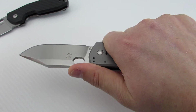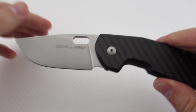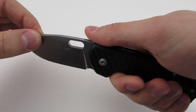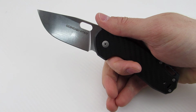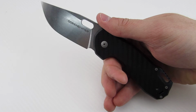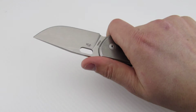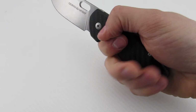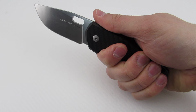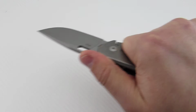There's no hot spots. It's kind of thicker, chunkier, whereas with the Viper Odino here, my hand fits a little bit weird. One thing that I typically prefer with my knives is to be as close to the pivot as possible. It really helps me feel more controlled with the knife, like I have better control over it for cutting and so forth. And on this one, I feel like I'm really far back on the knife, as if I'm choking back on it. So it's a little weird in my hand.